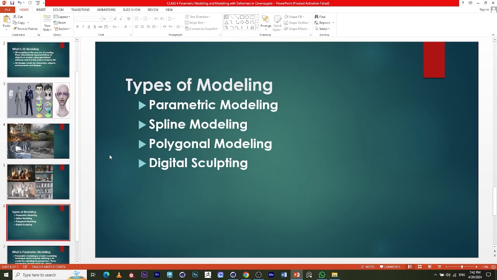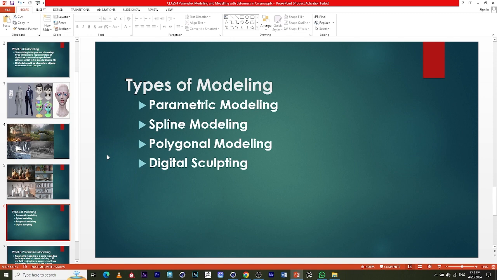There are different types of modeling. You have parametric modeling, you have spline modeling, you have polygonal modeling, you have digital sculpting. And in fact, outside that, you have new technologies that allow you to scan 3D models. So technology is evolving. Sometimes you don't even have to model now. You can actually model by just taking your iPhone camera or maybe your Android camera around the object and taking pictures of it. Then your computer merges all the angles to form the whole object.